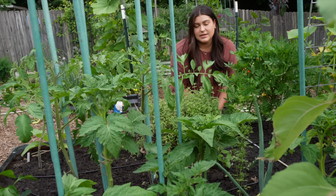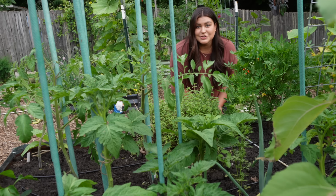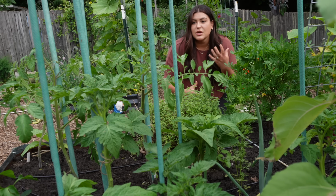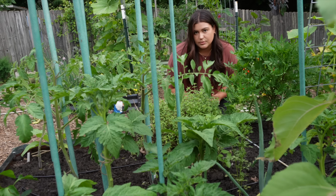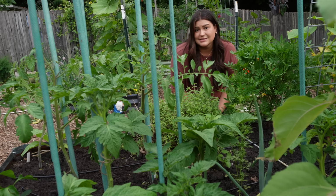Everyone has different ways that they fertilize. Some people amend with compost before the season starts and they don't use any fertilizers throughout the season, and that's great. I like to do both. I like to amend with compost early in the season, and then around June, around this time when everything is just really working hard to grow and everything is pumping out fruit, I just like to give my plants a little bit of a boost. I like to use something gentle, like an organic fertilizer. Those are always gentle. They don't run the risk of burning your roots, which can be really detrimental to plants if that ends up happening.